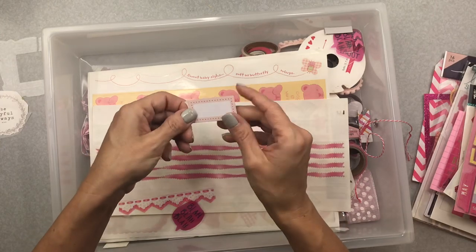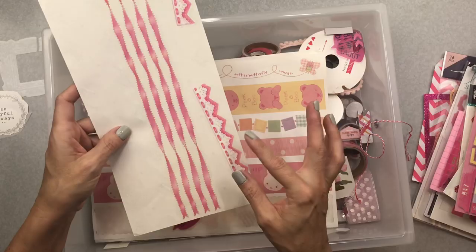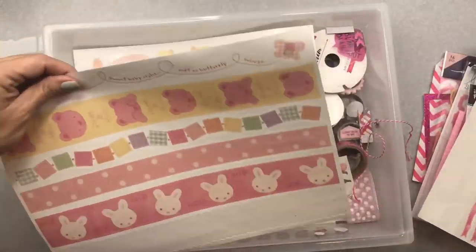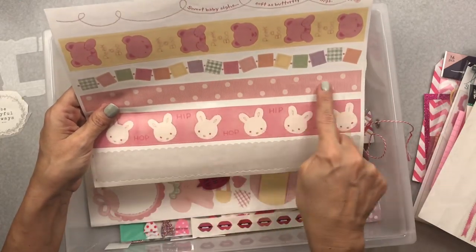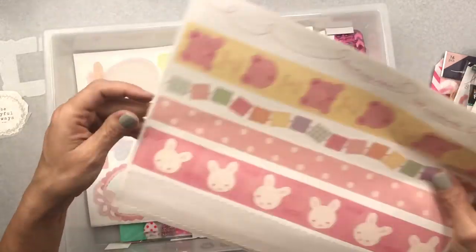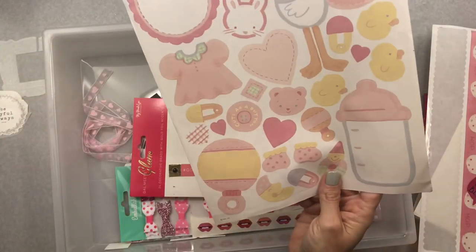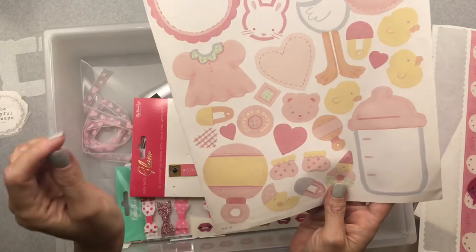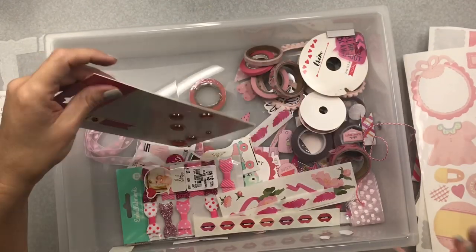Little sticker pieces right here. These are hand-me-down pieces that it's one of those things. Once again, if I can't get them onto something at all, then I'm going to go ahead and have to let them go. Like I kept thinking I could use this one. The rest is really baby-like. Acetate. Tons of baby stuff, but I'd love to be able to just use up the hearts. The rest, yeah, I can put into a hand-me-down bin.